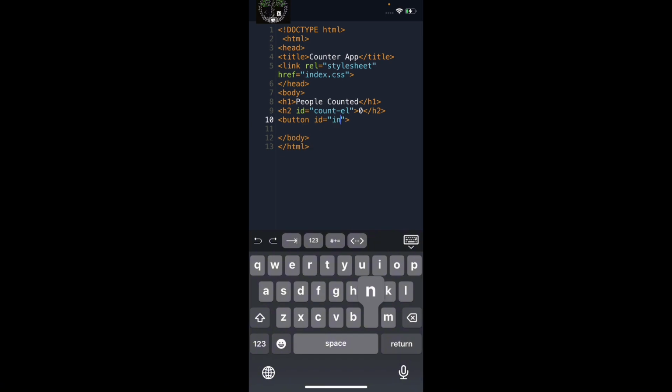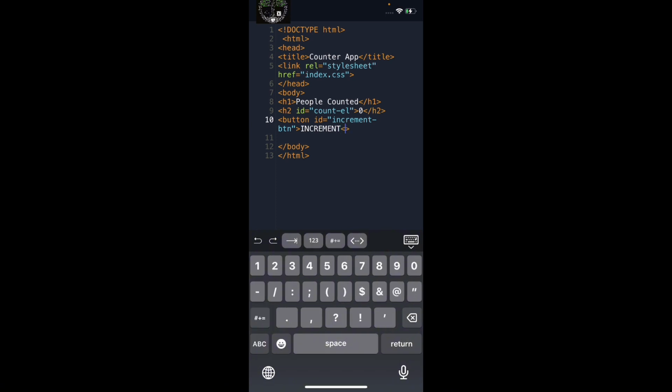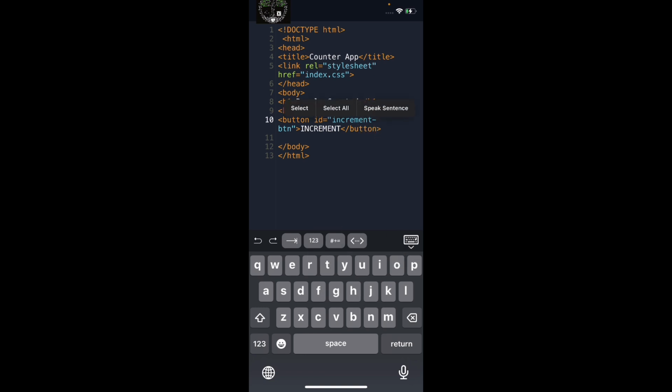Yeah, you know, there's a button we'll be using to increase our numbers. Okay, let's make it btn. Then what should we use? Let's add increment. Then we have our button. Remember to always close your elements, your tags rather. Okay, now we have this.